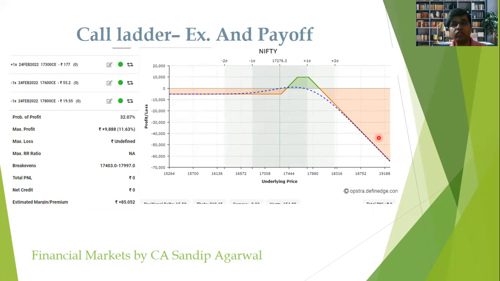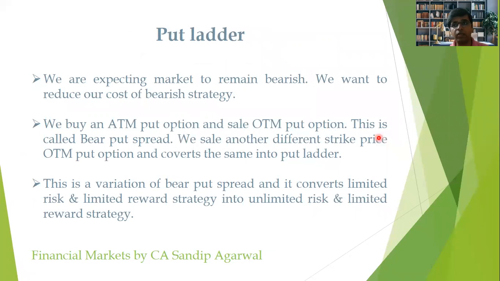So if we arrange these three categories, one bull call spread, another call ratio spread, and third the call ladder, in the order of risk, then the bull call spread is the least risky. After that comes the call ladder, and the most risky is the call ratio spread. Similarly, on the put side, as we have explained the put ratio spread, we can also do a put ladder as well.